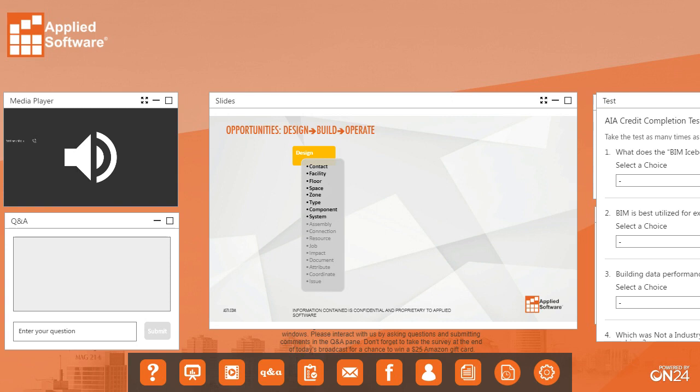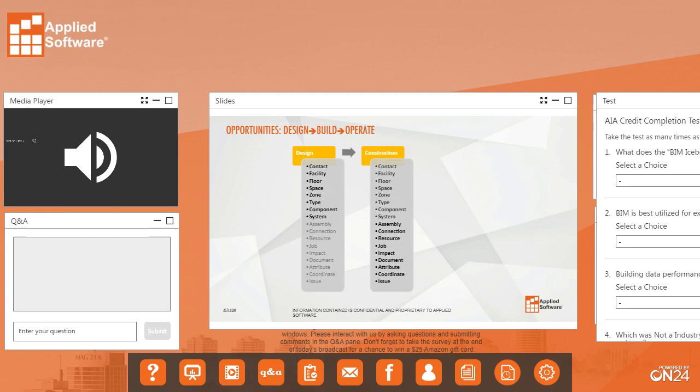During the design phase that you're seeing over here, you have the ability to collect data for your project, including your contacts, your facility, your floor space, the typical zones, what type of construction, components, and systems. During the construction phase, additional data can be added on top of this.